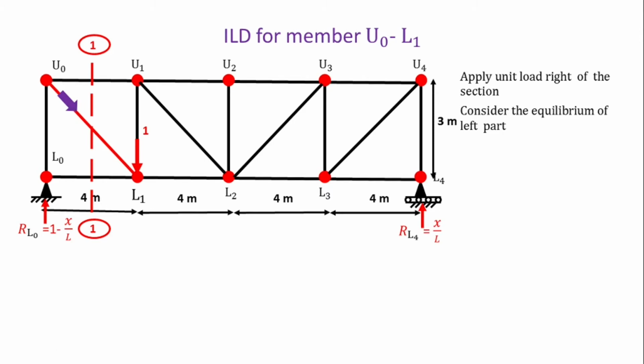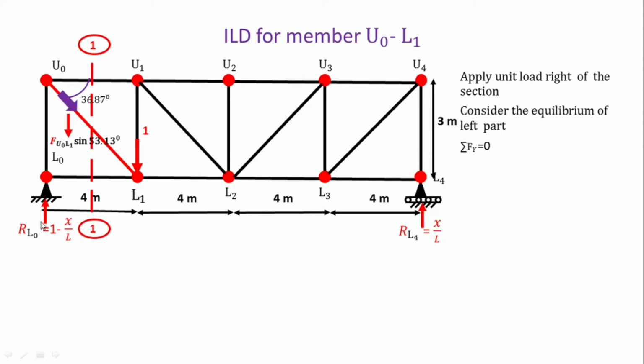If the answer is positive, our sign convention is correct. So here again the angle is 36.87 and we are applying the sigma Fy condition, using only the forces which are on the left hand side of the section. Sigma Fy means vertical force. So RL0 is the one vertical force, and U0L1, which we resolve vertically, is another force. Resolve this force vertically downward, so that force is FU0L1 sine 53.13. Only these two forces are in the sigma Fy condition.